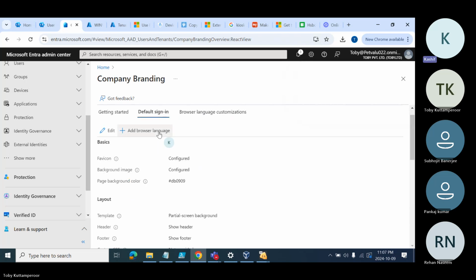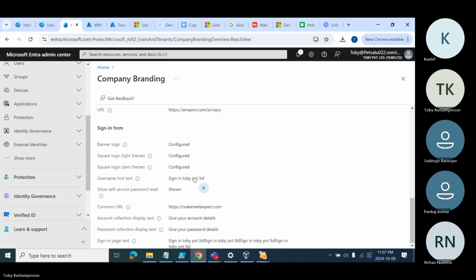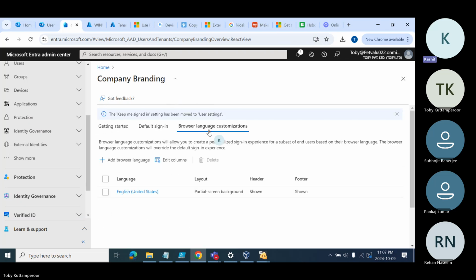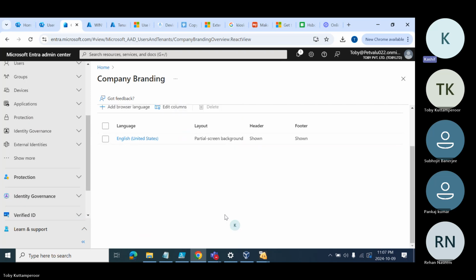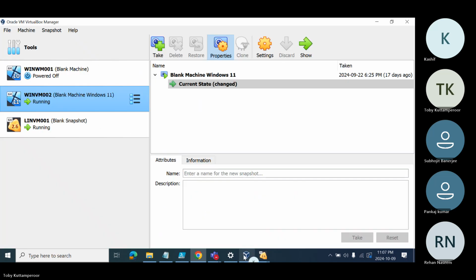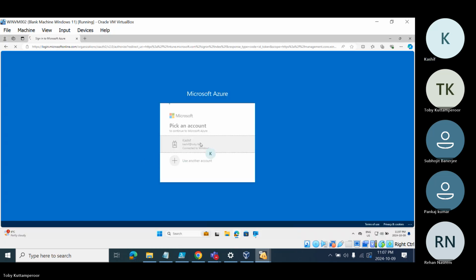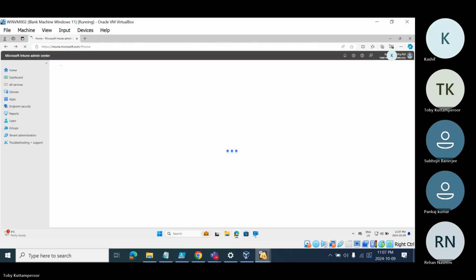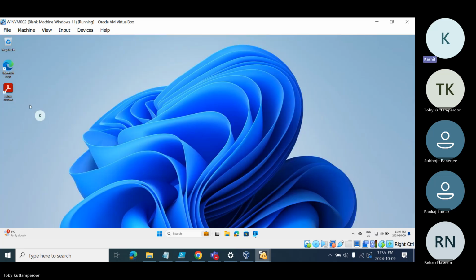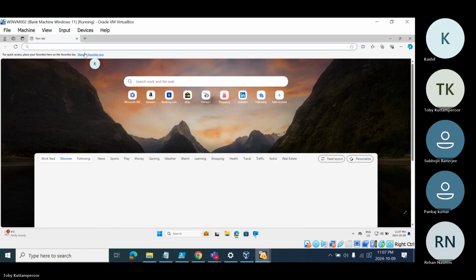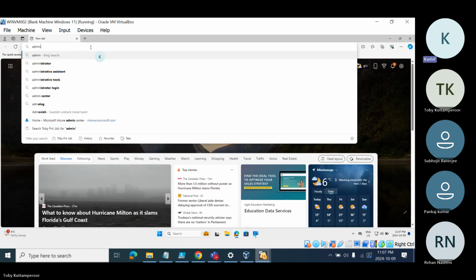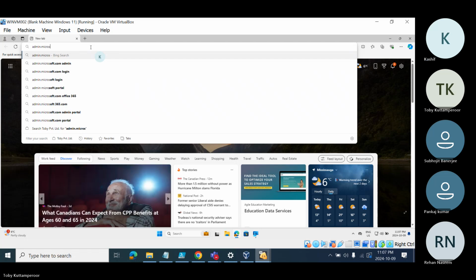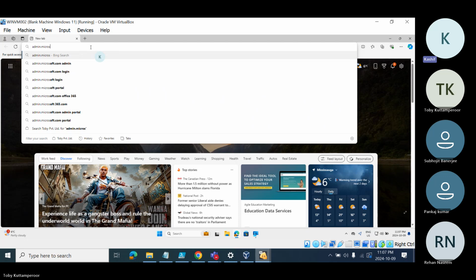Okay, so default sign in and browser language customization. Okay. Now let's go to the device. Close this and open again. Microsoft.com.